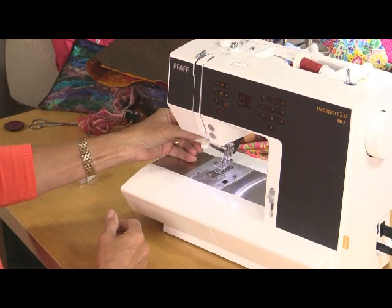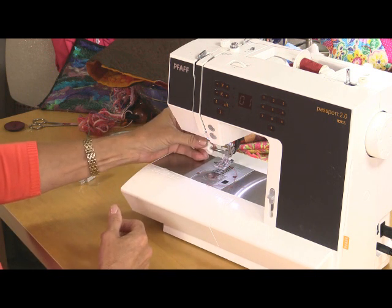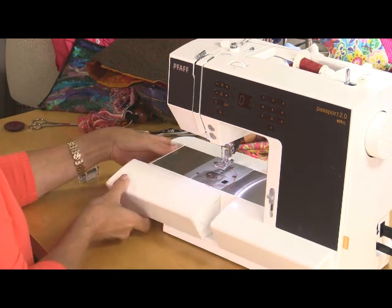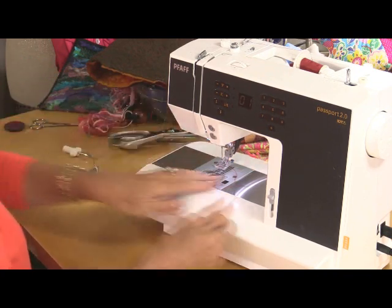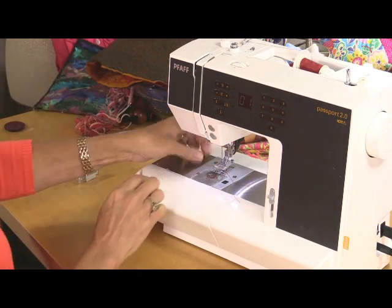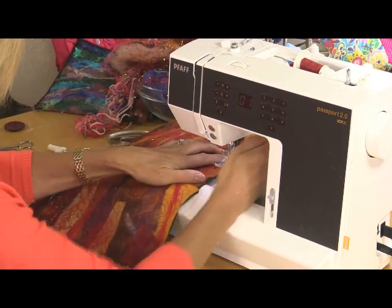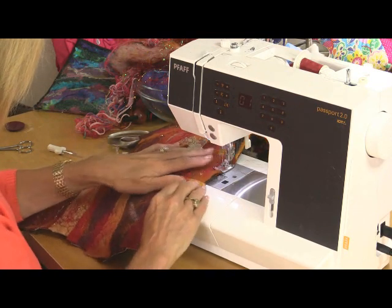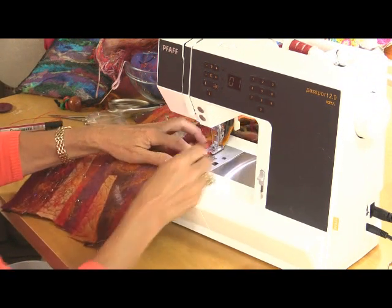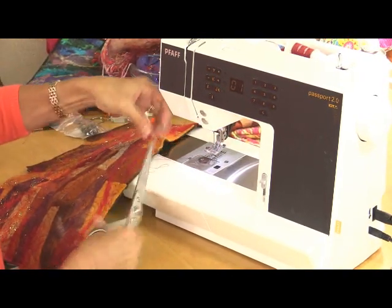While I'm doing this I've got a magnetic clasp that I'm going to put on the back as well. Normally the magnetic clasp would go on inside the lining, but of course the lining of this bag is stuck to the outside, so on this occasion the clasp is going to go all the way through. I'll just lift those feed dogs back up again. And I'm just going to do a straight stitch all the way around the edge, around about a quarter of an inch in. So I've sewn all the way around and that'll hold all of the layers together.